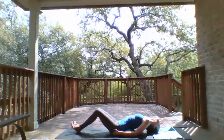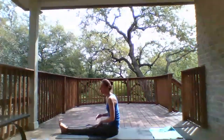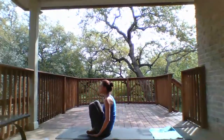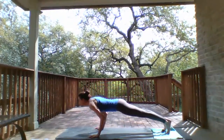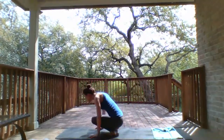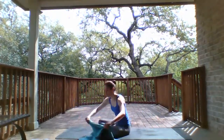Coming down. Slowly release. So remember, you can always do Chakrasana if you've been practicing your back somersault, or you can sit up and rock up to seated and take a vinyasa from there. So remember, cross your legs, inhale to lift up. Exhale, step back, lower down. Inhale, upward. And then exhale, downward face. Inhale, step or jump through to seated. So that would be one of the last postures of our primary series.